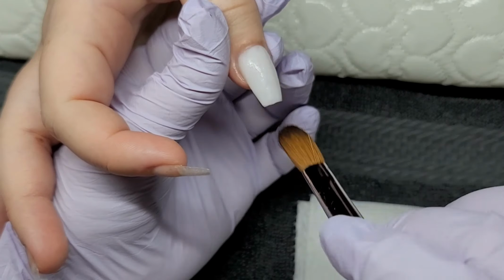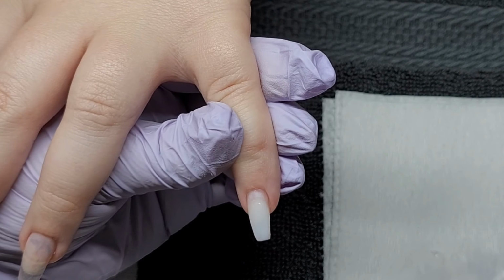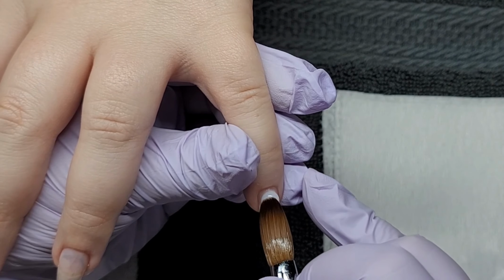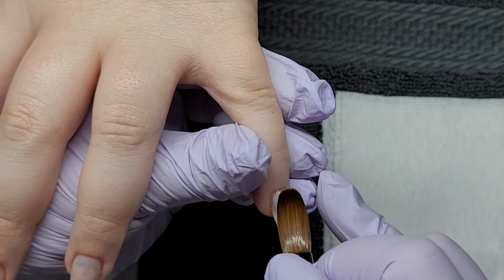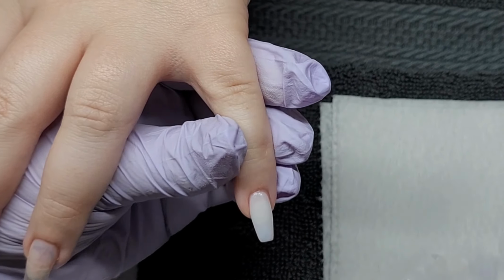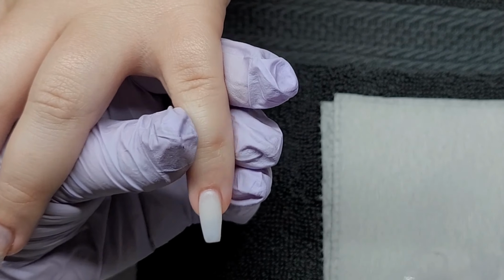So you will see here that the first time it got runny and the acrylic was literally running off of the fingernail. But it's fine. It's just glitter, so it didn't make a mess or anything. I just kind of wasted that bead, but it is what it is. You live and you learn.